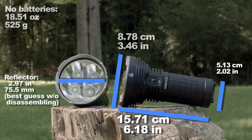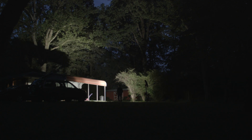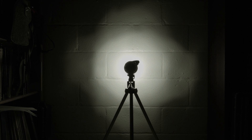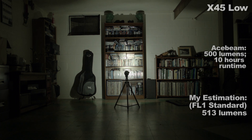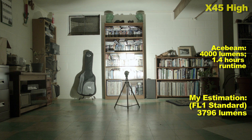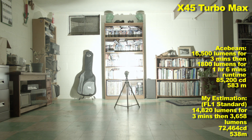While I normally do this on a white wall to show brightness jumps between levels, the low end is under 10 lumens and the high end is 15,000 lumens, so that's not really possible. To accurately portray the mode spacing we'll do a beam profile shot first, then we'll do it in my basement. First is Firefly — very usable and respectable for this sort of light. Then Low, Mid, High, Turbo — note that it steps down — then Turbo Max, which also steps down. Step-downs are necessary in very bright lights because they generate a ton of heat, and this light gets hot on Turbo Max pretty fast.